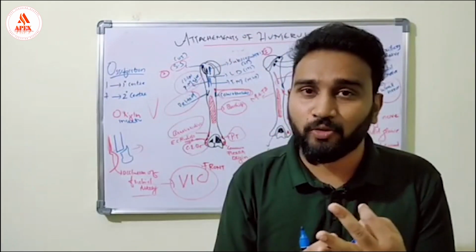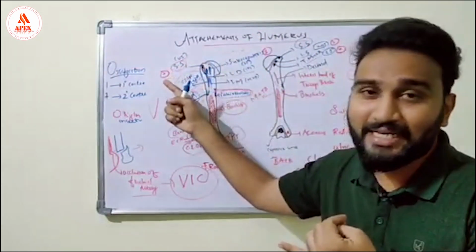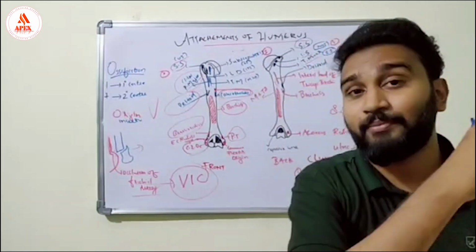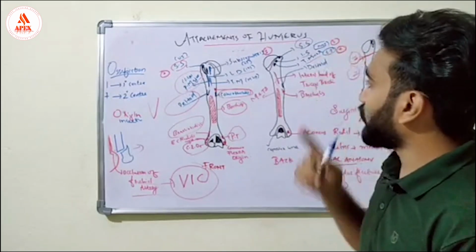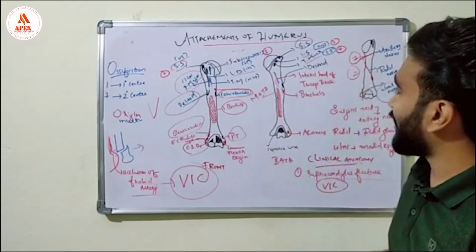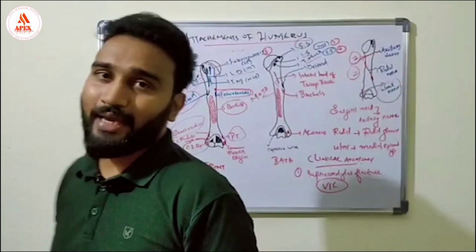So on the greater tubercle, from the upper impression we have the supraspinatus, from the middle impression we have the infraspinatus, and from the lower impression we have the teres minor muscle. Okay, so subscapularis completed, supraspinatus completed, infraspinatus and teres minor completed. Then let's move to the pectoralis major muscle.